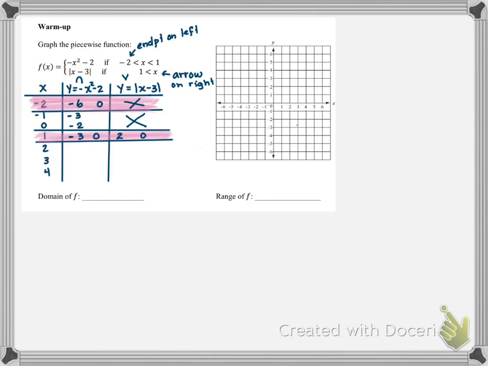The second one. So that gives me, this is 1, 0, 1. Okay, now we're ready to graph. So our first point is -2, 6, then -1, 3, 0, 2, and then we have an open point here, and we know that that's a parabola, so we'll make it look like a parabola. And then the second one, we have an open point at 1, 2, and then point. Oh, I guess I didn't find that one.